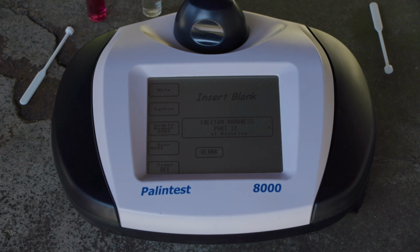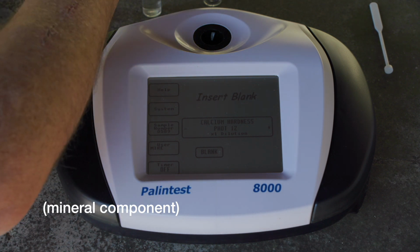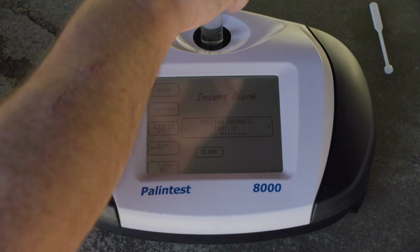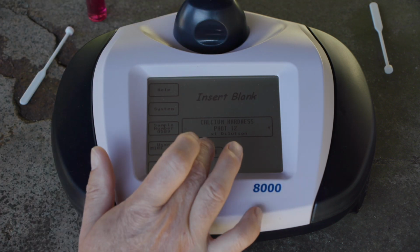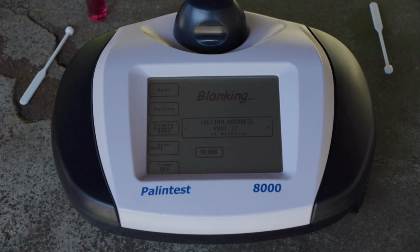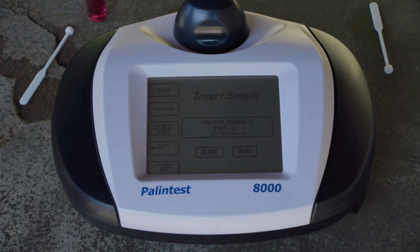Now, calcium itself is the most abundant element within the food, and consequently there's a lot more in there than what the fish can actually utilise. At this point I'll just put this blanking sample in and blank this one. Because they can't utilise it, they're excreting the calcium out, and that calcium in the fish waste, when the fish waste itself breaks down, will add to the GH level in the pond.